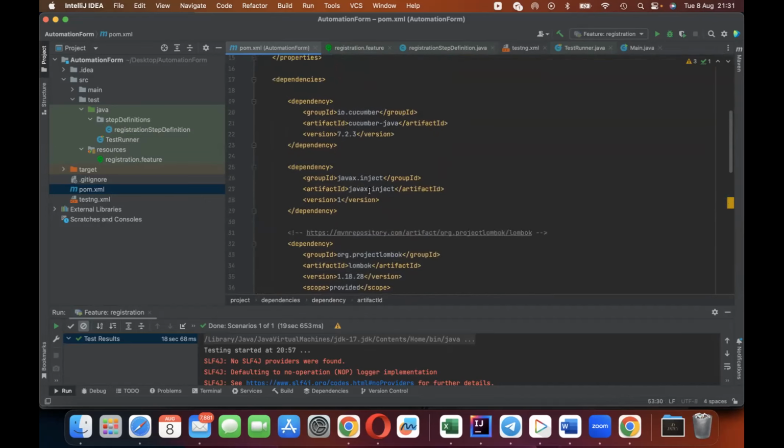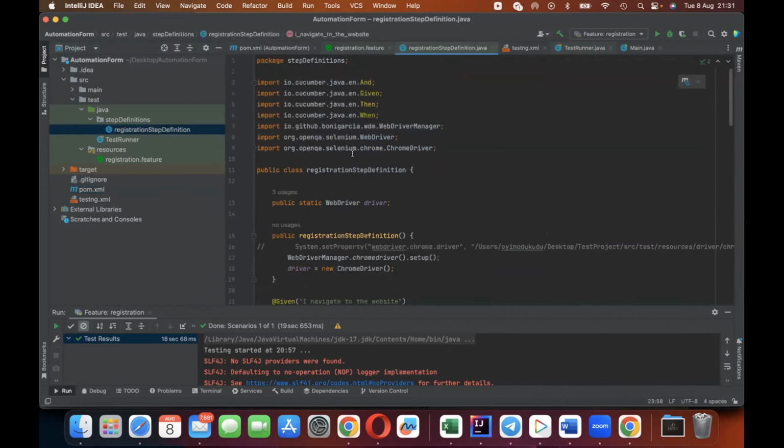If I delete, I definitely know I need Cucumber Java. If I take that out, my step definition is going to show me errors. It's going to show me something is missing.